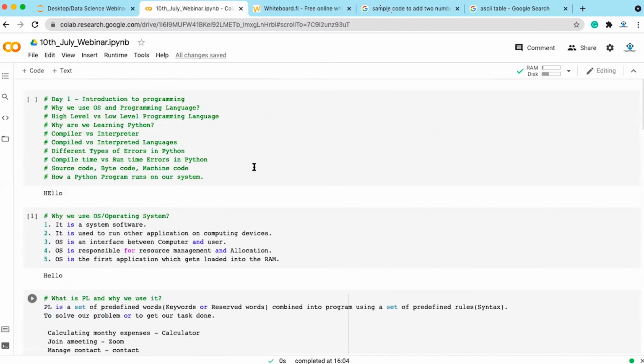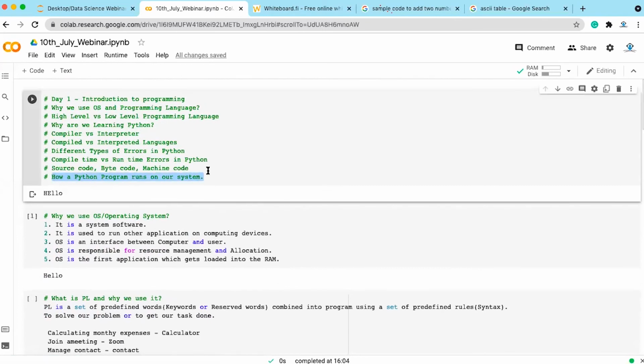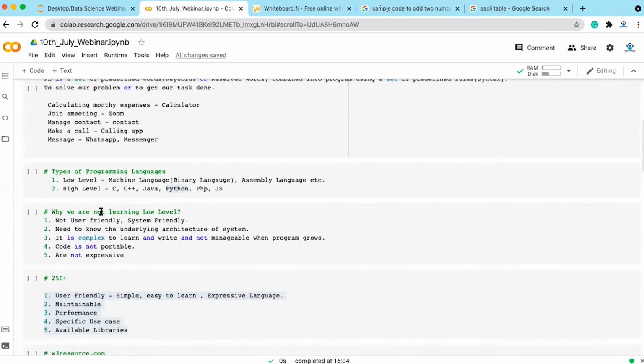Okay, so now we have discussed how a Python program runs: source code, bytecode, machine code. We have discussed compile time versus runtime errors. We are left with one topic: why are we learning Python? So let's discuss a few points and then I'll be wrapping up this session.